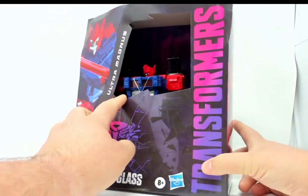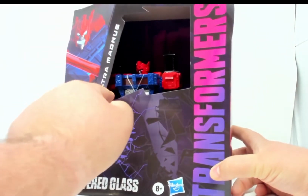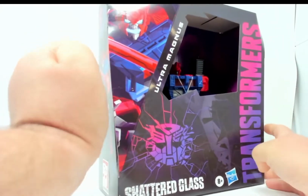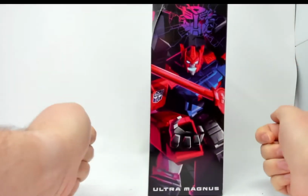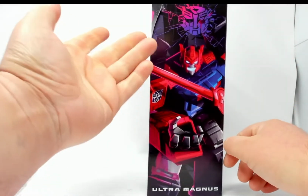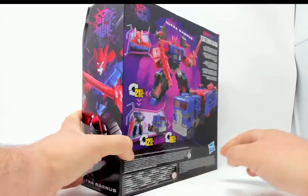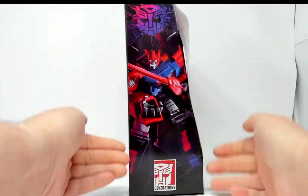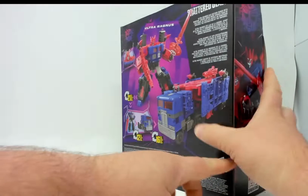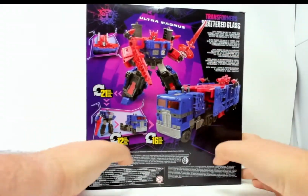So this is why I'm excited about this, because this guy won't be my Ultra Magnus. He'll double as a different figure, even though he does have a pretty awesome skull-looking head. So on the side, we have some nice artwork of Shattered Glass Ultra Magnus. On the other side, we have the same artwork. On the bottom, we have our legal. And on the back, we have some product shots.